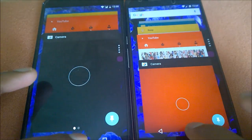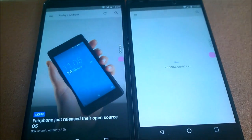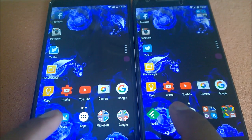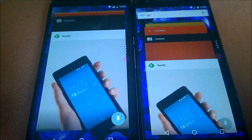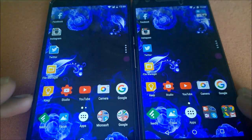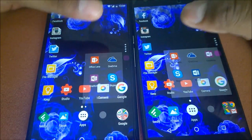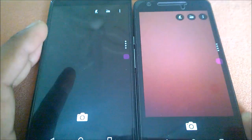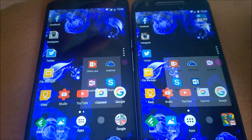Let's launch Feed Me again — you can see every time this app on the 6P running Android Marshmallow takes time to launch. Now let's launch Focus, which is a gallery app. The 6P closes it first — both launch at almost the same time. The Nexus 6 running Android N seems to have some advantage, meaning the OS itself has been optimized. Office Lens launches at almost the same time, but the 6P gets an edge with camera-related apps. Now let's try OneDrive.